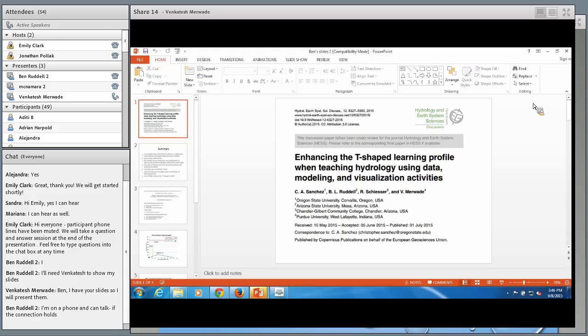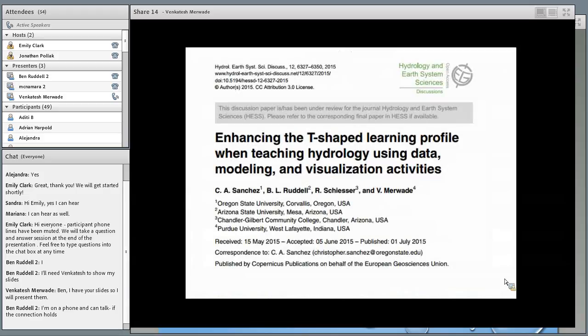So the message here is that any instruction material that anybody has can be ingested into our modules, so others can use it. With all this, the question obviously is whether it is really going to impact students' learning. And that's where Ben comes into the picture. He has done very extensive assessment of these teaching methods and what students have learned. So I'm going to have Ben talk a little bit about his work on students' learning.